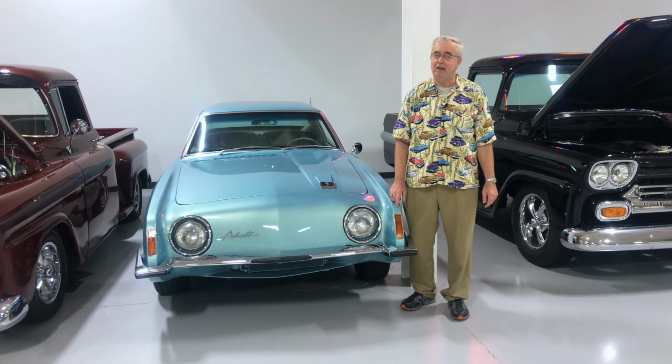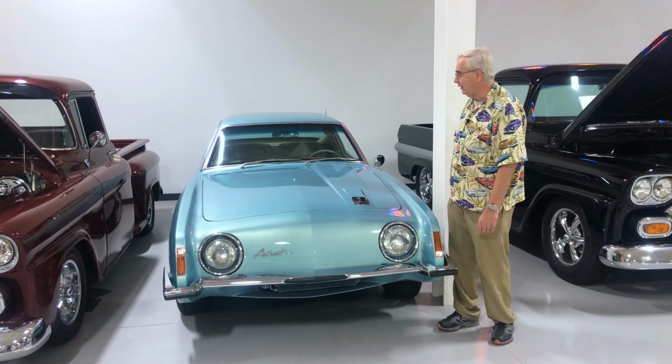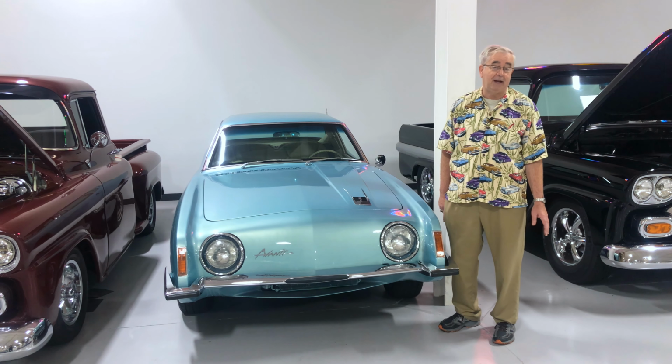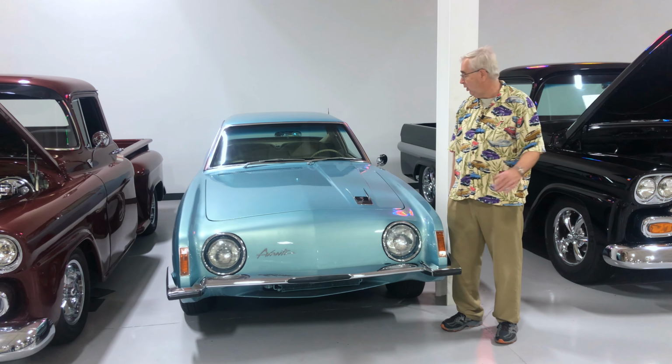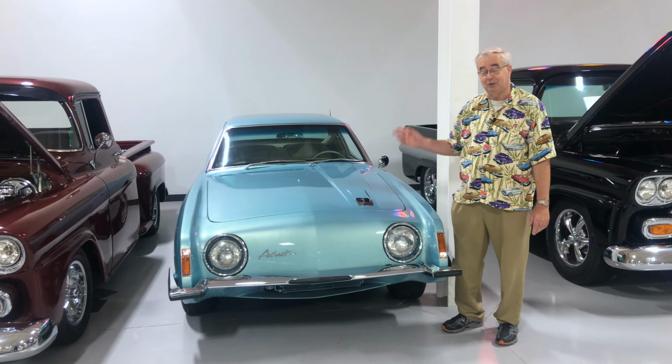The nice thing about this car, too: when you ordered a Studebaker Avanti, most people ordered lots of bells and whistles. In other words, comfort and luxury were all part of what they were trying to convey to the general public. This one has power steering, power brakes, air conditioning, power windows, the bucket seat interior, which is really nice. You'll take a look at that when you get the walk around of the car. But yeah, it was the single headlights. This had a very, very distinctive look to it.